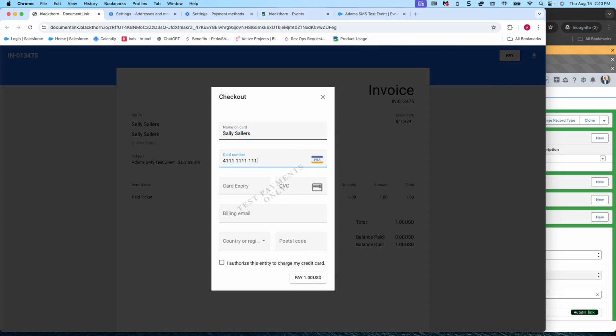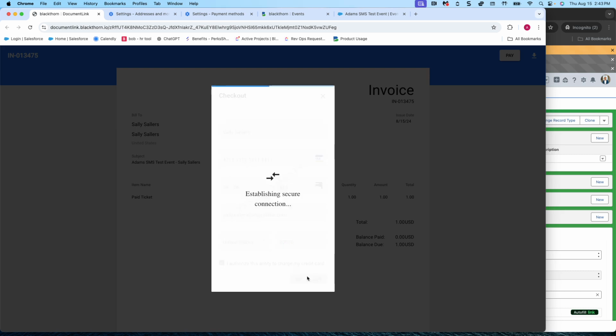Use a test card. All right, so I authorize, and then let's pay that $1.